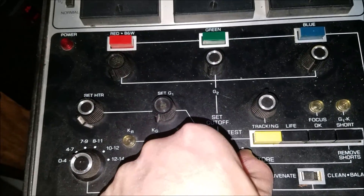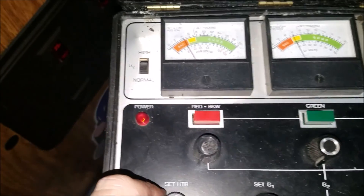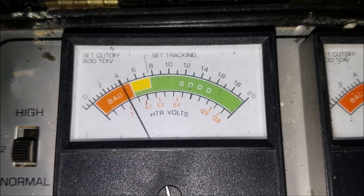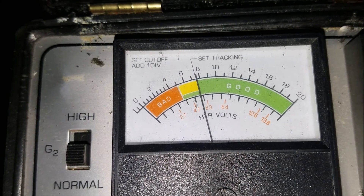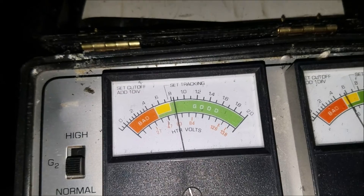I'm going to come down here and choose set up. I haven't plugged it in yet — hang on a second. Alright, get some power here, plug this bad boy in. Power always helps! Now first thing we're going to do is on this meter here — it says heater volts. I need to set my heater volts to 6.3, and you can see 6.3 is right there. I'm going to adjust the set heater dial until I rise up to 6.3 volts on my heater. Got that, we're good on that.